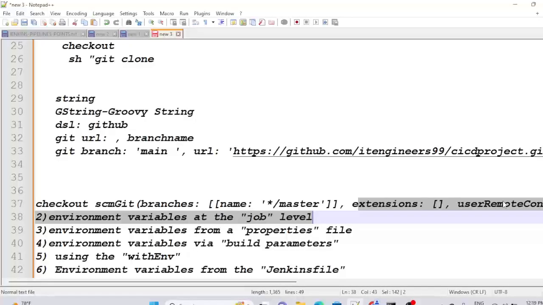So in the next discussion, I'll tell you how, suppose I want to clone the code from multiple URLs. Suppose I have code in GitHub and another module of the code in an SVN repository, or maybe my code is committed in AWS or in an Azure repo in the Azure DevOps portal. Then I want to clone the code from multiple branches.